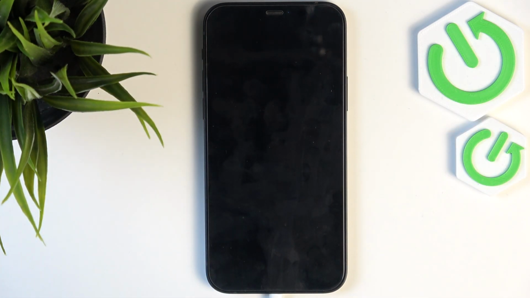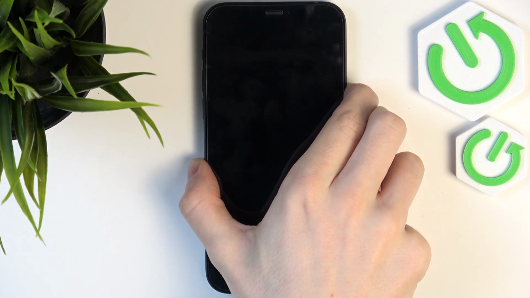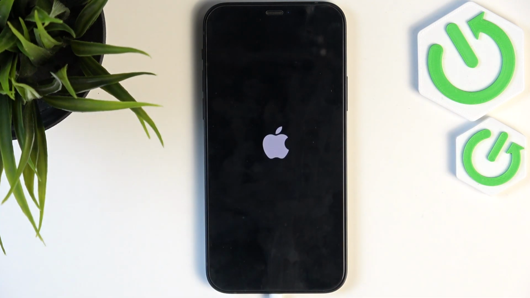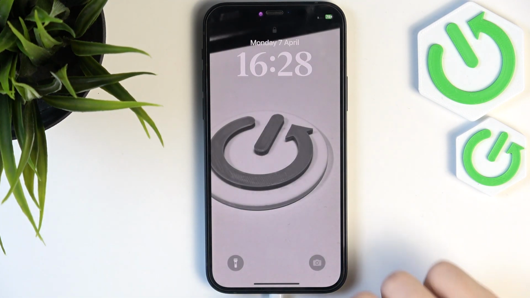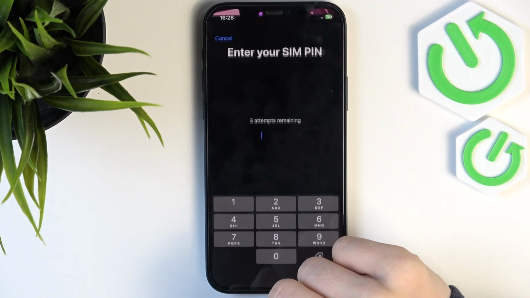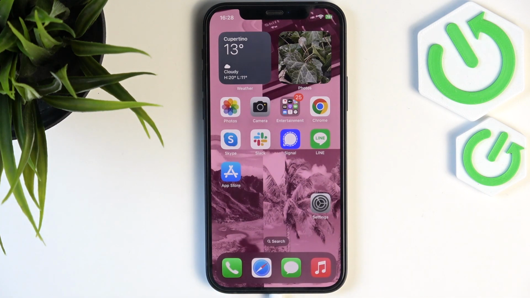Wait for 10 to 15 seconds, and after that time you may begin by pressing and holding on the power button until you can see the Apple logo. Once you see it, release the button. And now you can unlock your phone. And once it's unlocked, see if the app is working.